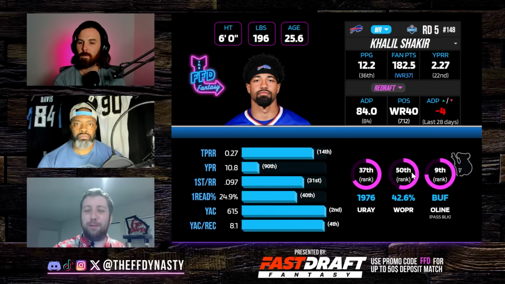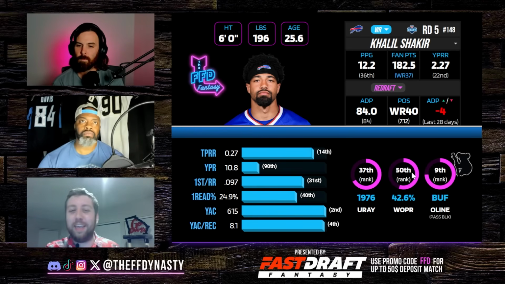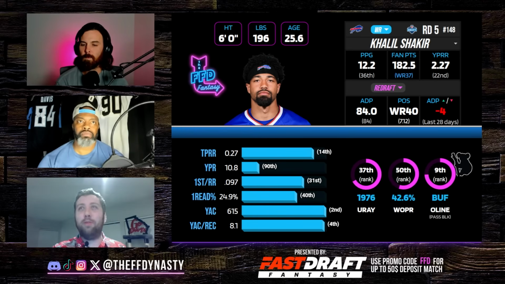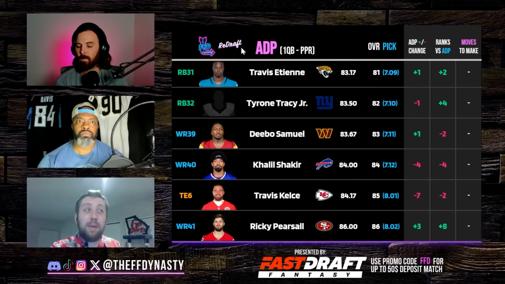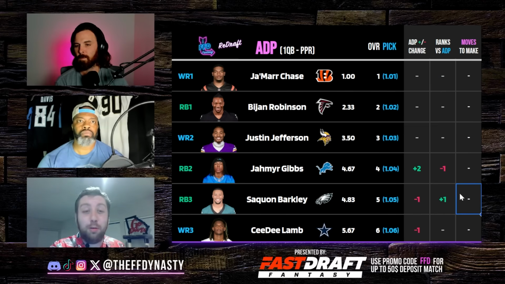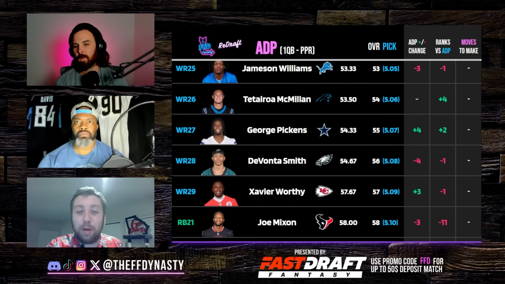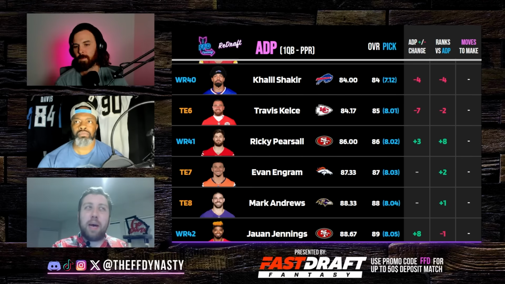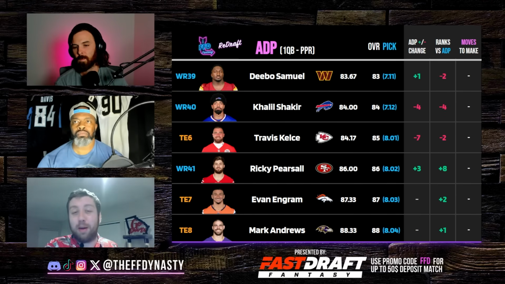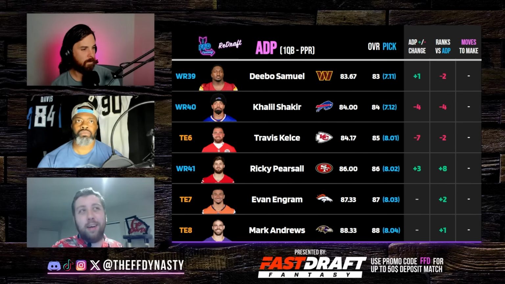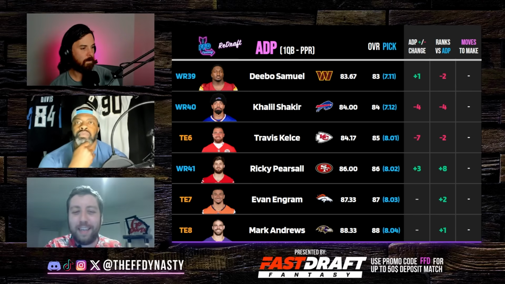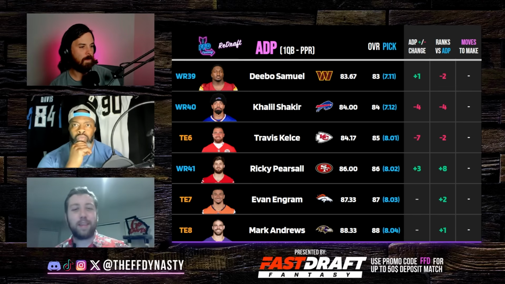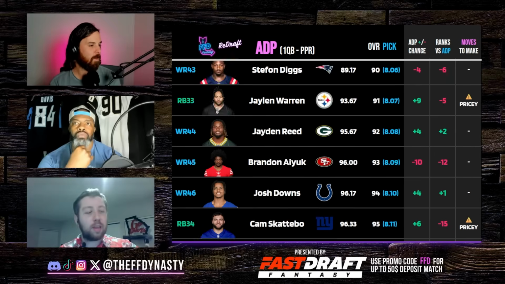And he's currently going very, very low in drafts. To me, this is a little bit more of a median take, but I believe his upside is there as well. He could easily finish as a wide receiver 2, and I wouldn't blink. If he finishes a top 24 wide receiver, and right now he's dirt cheap. I really don't understand where the public's coming from to rate him so lowly. I guess everyone just believes in a Keon Coleman breakout, but if they did, he wouldn't be ranked even lower. He's at wide receiver 53 in redraft for us currently.